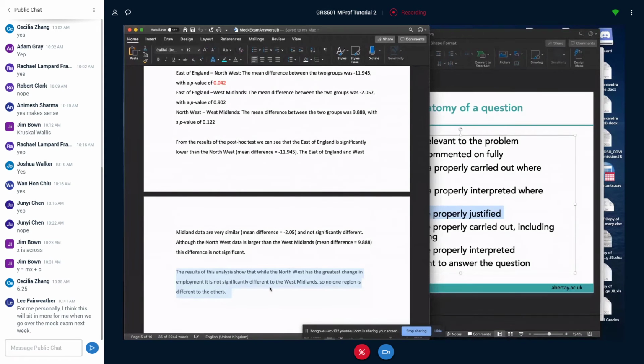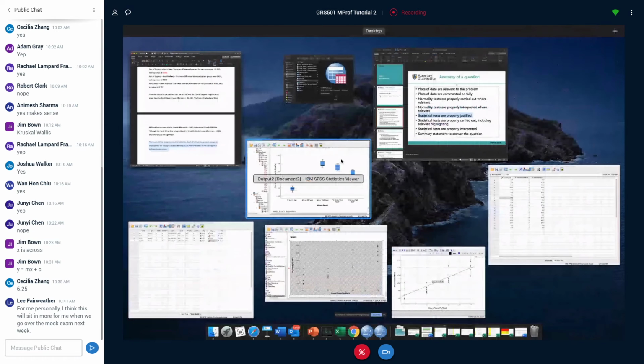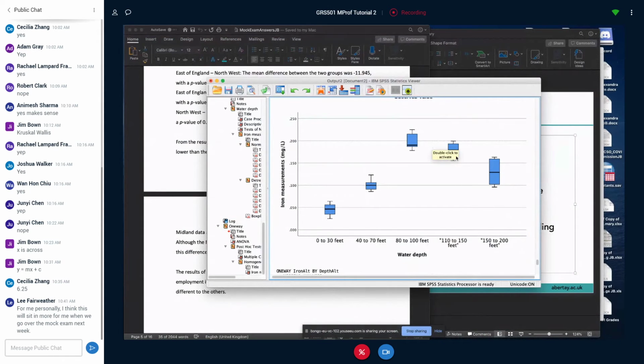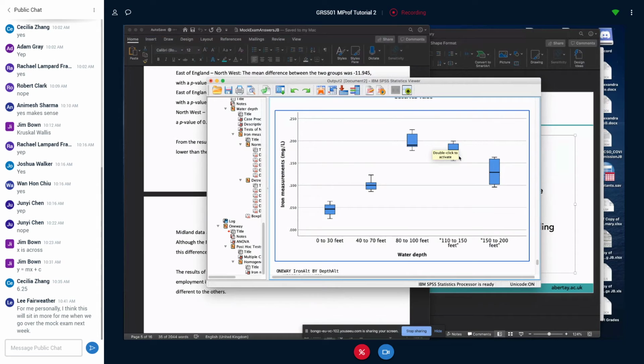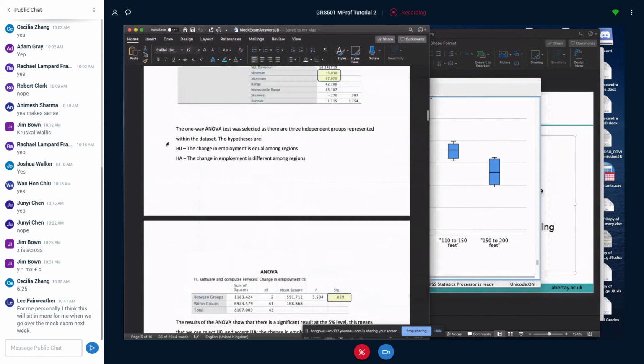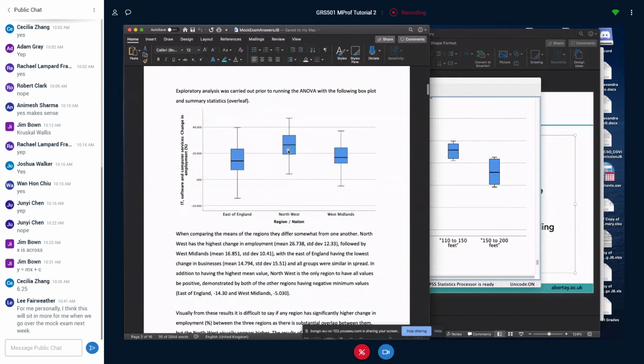It's not significantly different to the West Midlands, and so no one region is different to the other, which is exactly the same pattern as happened in our iron measurements data, where we had one that was higher, but not significantly so. Almost as if I'd primed this example to sit quite neatly with the example in the exam, where one is higher, but not significantly so.